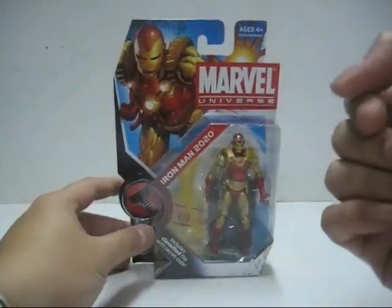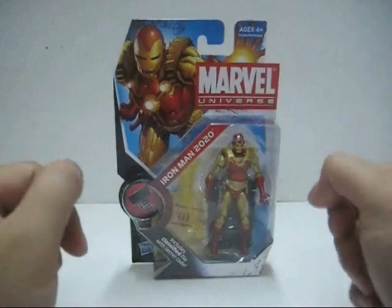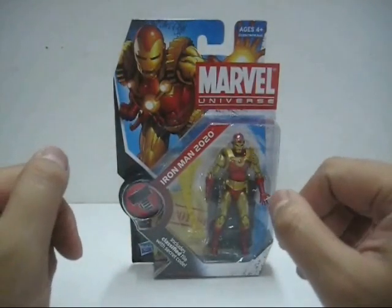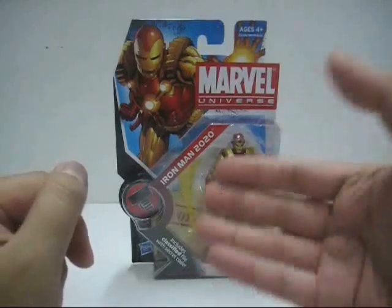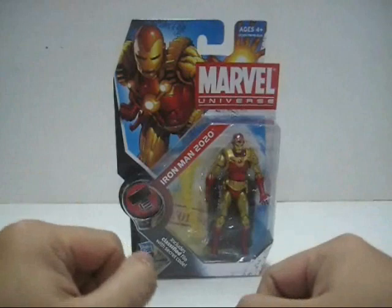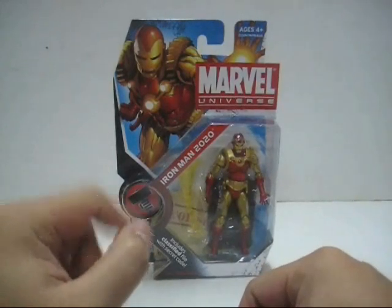Now I got this straight from a local toy shop near my area, my favorite toy shop, which is also a sculpture shop, for 38 ringgit. Now retail price sells about 39 ringgit and 90 cents, so I actually save about 2 ringgit there. Not bad. Now let's take a look at the packaging itself, especially on the artwork.